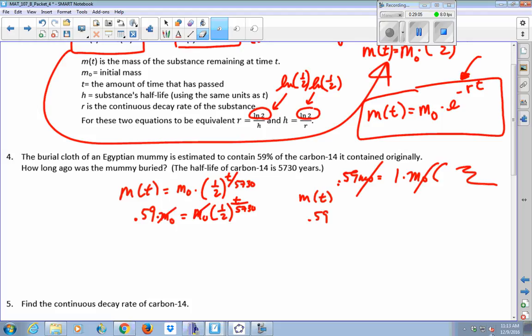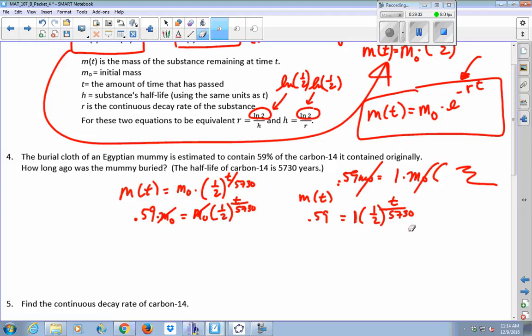both sides by m sub naught. So really you just wind up with this equation. You could put a 1 there for 100% to remind you what you're doing. So you just basically fill in your model. And what's nice about this model is you always have the 1/2 as your base. That's always known. And in this case, you know your half-life. So you're really ready to go here.